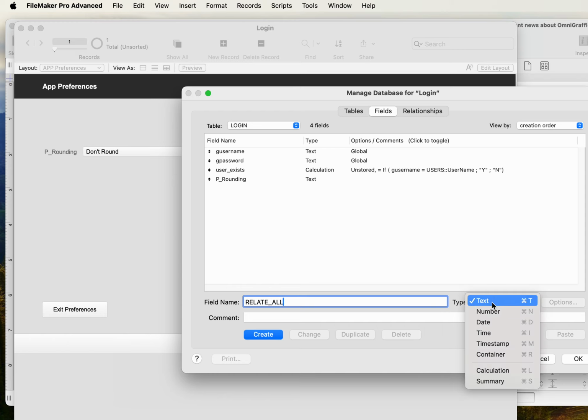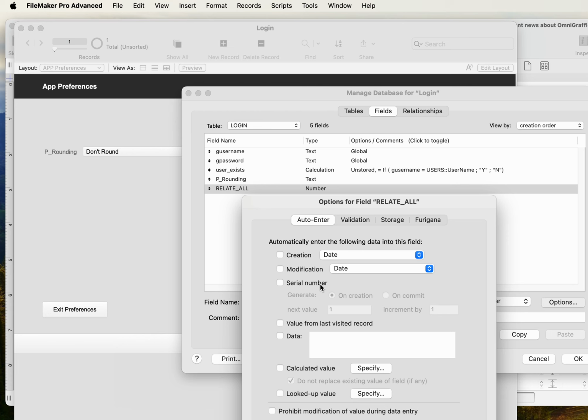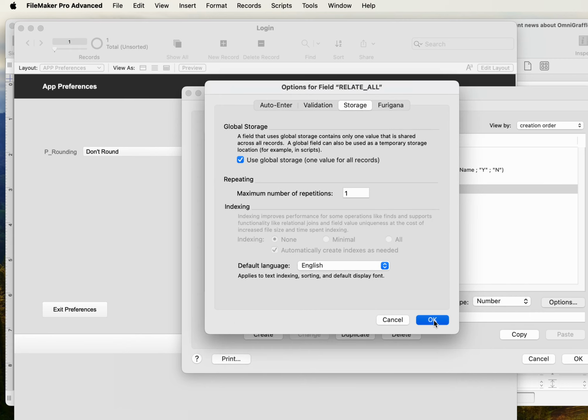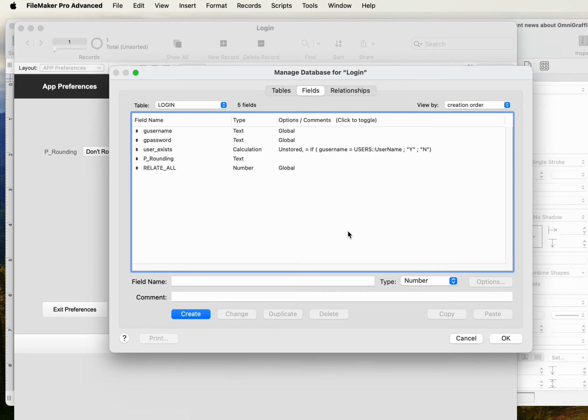Okay, and I'm going to make it a number, and whenever I create it, I'm going to go to options, and I'm going to give it the storage of global. There we go. In fact, I don't want to do that after all.